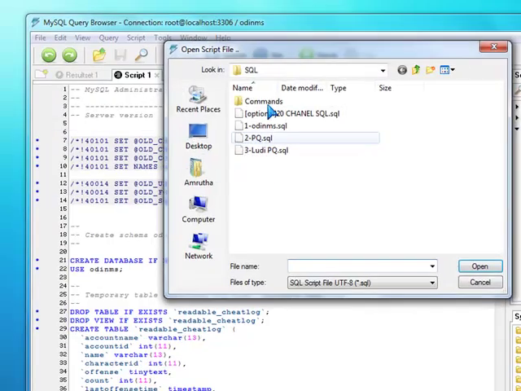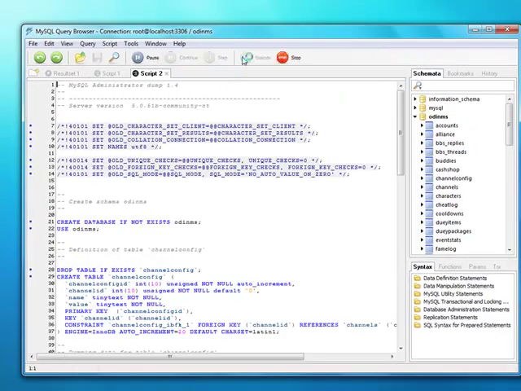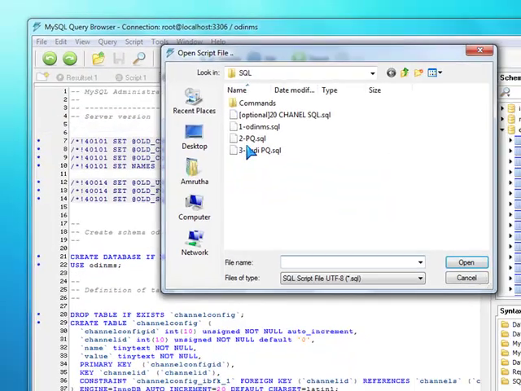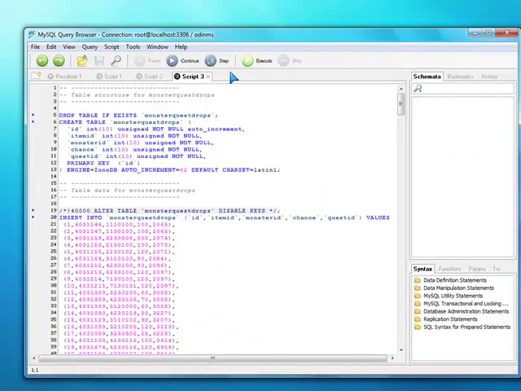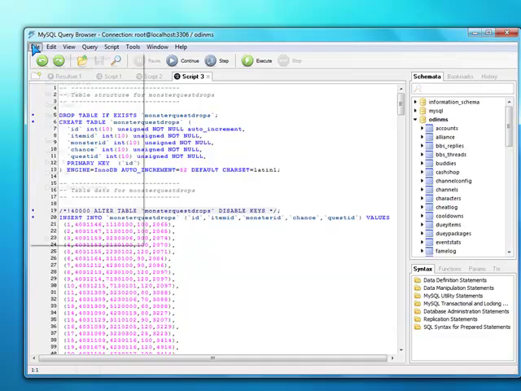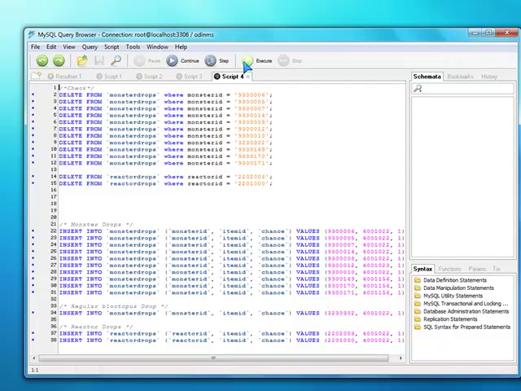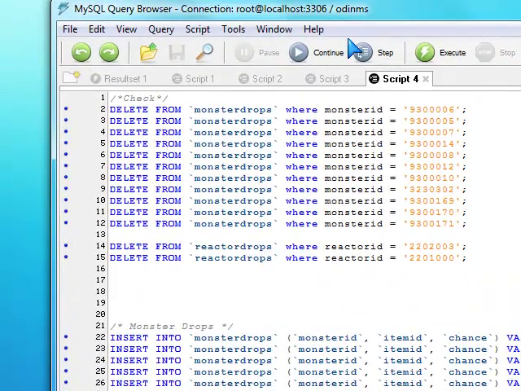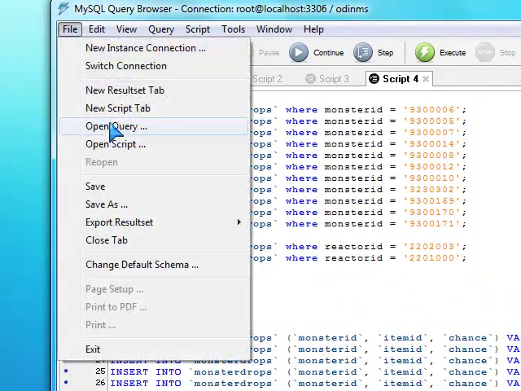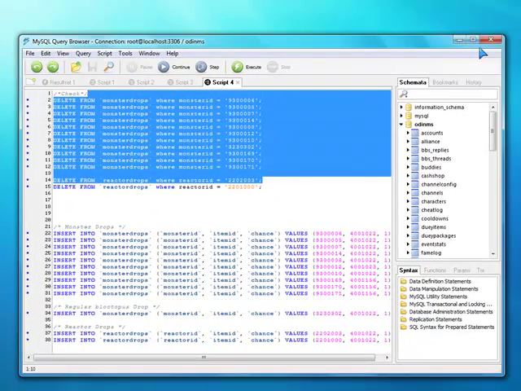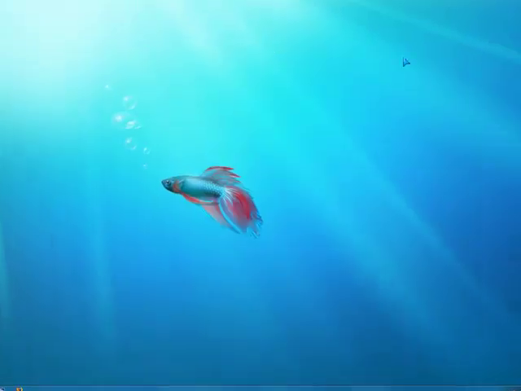Now execute the others. Once you have executed all the SQLs, you can exit out of MySQL.